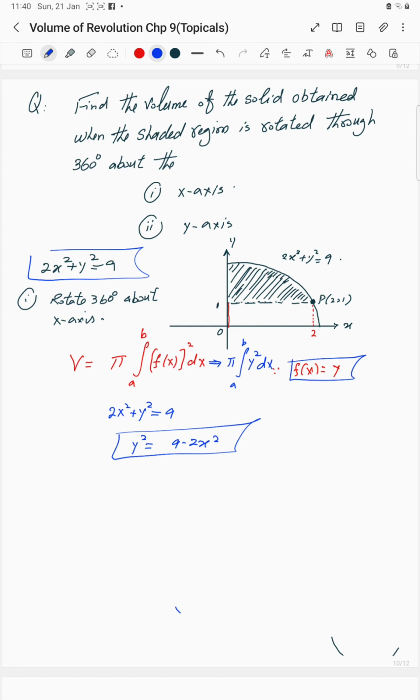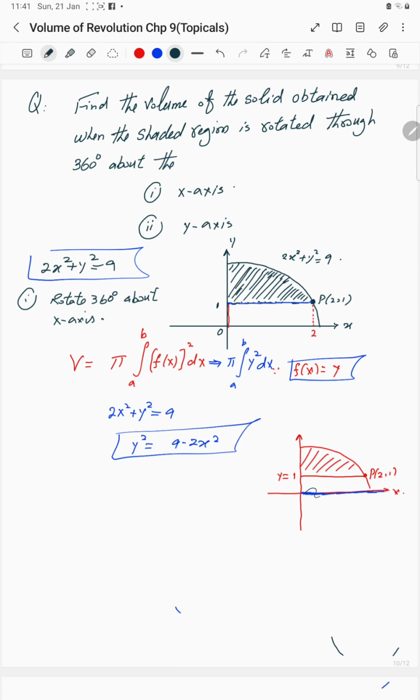And one more thing: it is also given that it is rotated about the x-axis. As you can see, this is a line, a gap along the x-axis. Here we have two cases to study. So let me draw it for you again roughly. See, this was the original curve, this was a line, that is y equals 1 at point P(2,1), and this is a curve. Once we rotate it along the x-axis, the x-axis becomes the line of symmetry.